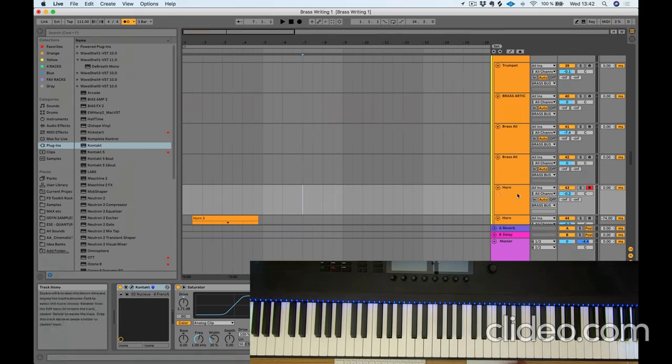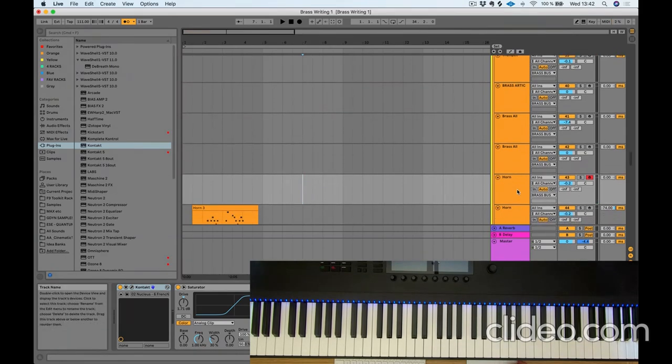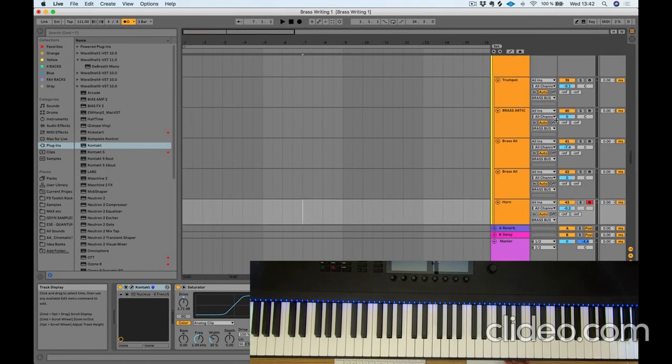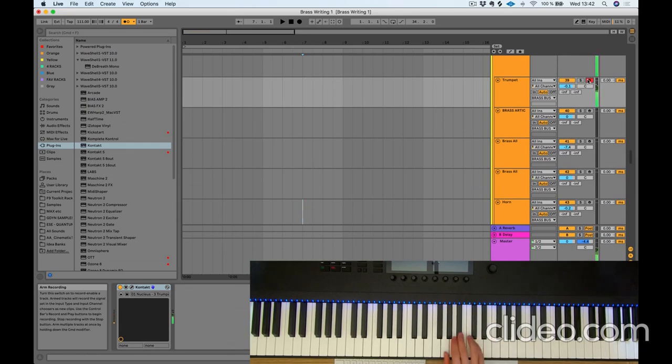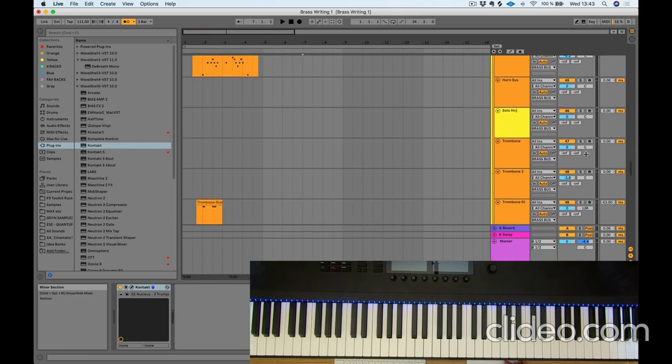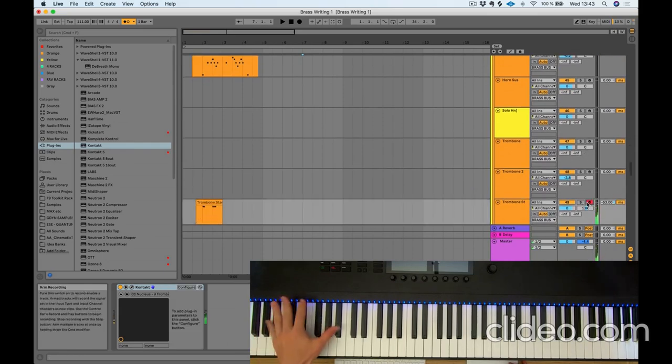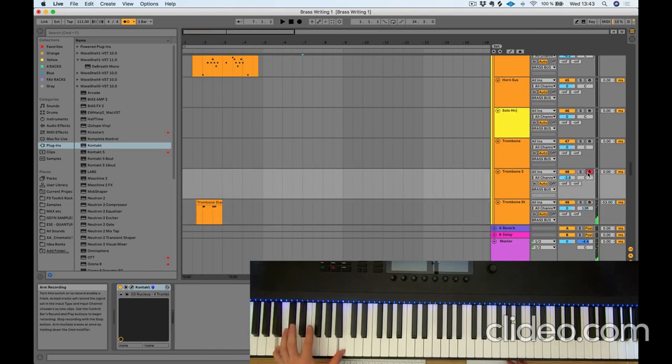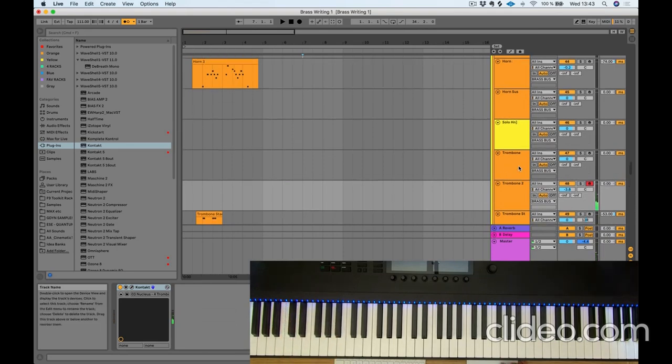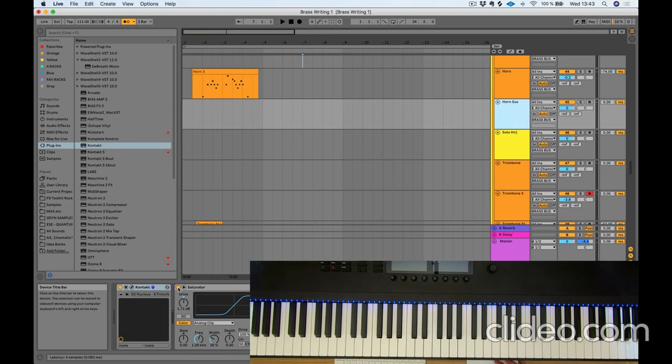Now, another little thing I want to touch on is that a lot of people are using brass in a very one-dimensional way. What I mean by that is only using it for very heavy accents like this, or big kind of brahms like this, and not really realizing that these horns also play very soft chords.